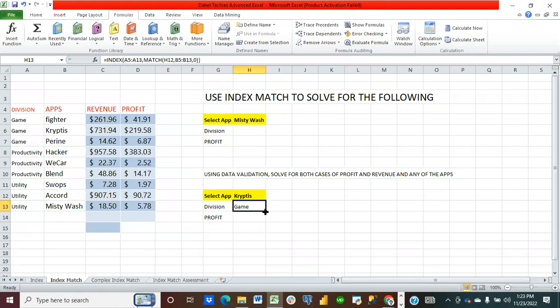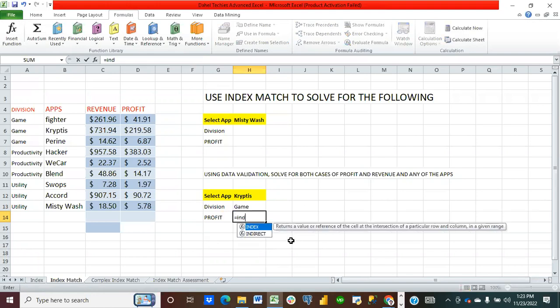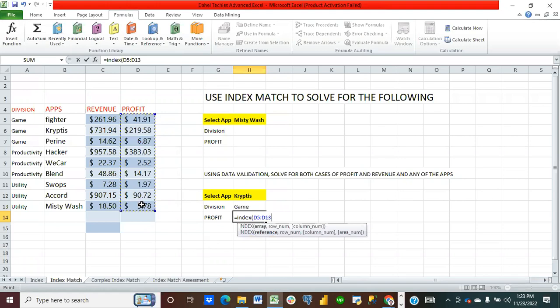Now, if you drag down, it's going to show error, right? Because it doesn't understand the second profit. So we're going to go ahead and say INDEX. So you just have to follow the instructions. The fact that we already put all of this in drop down doesn't mean that Excel automatically knows the content of the drop down. So you need to go to the original table to get the content of the drop down. So we have INDEX. What is the array? The array under profit.